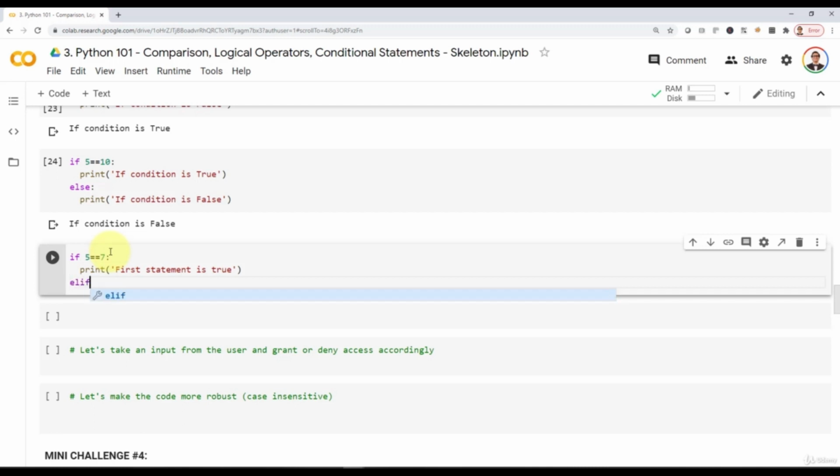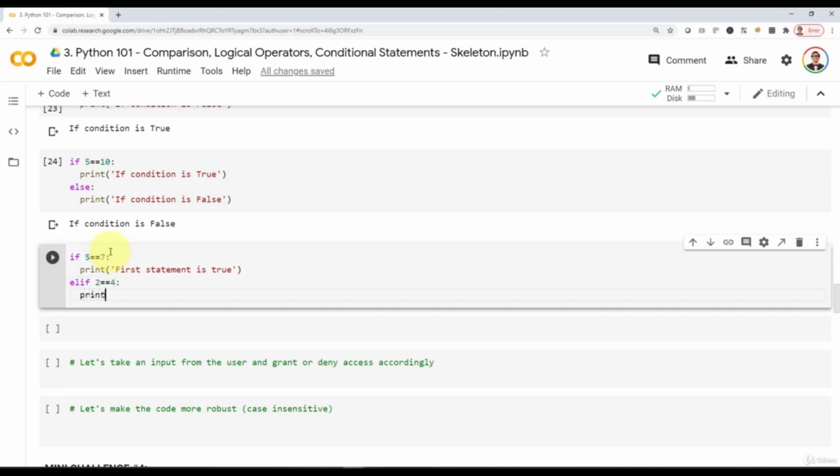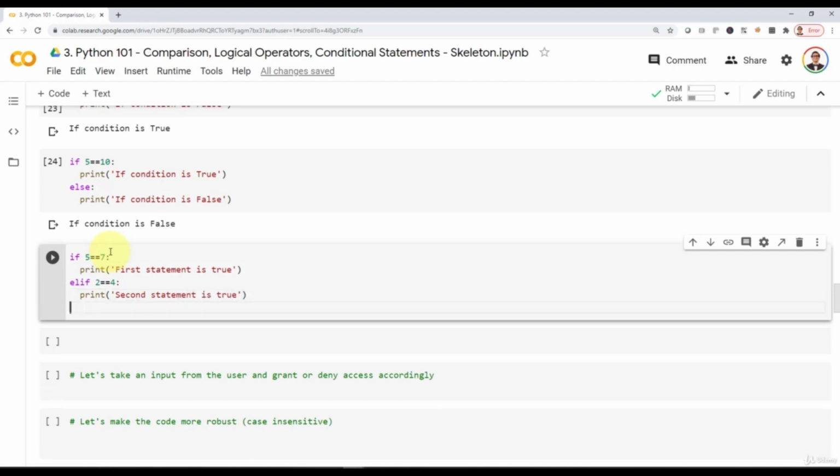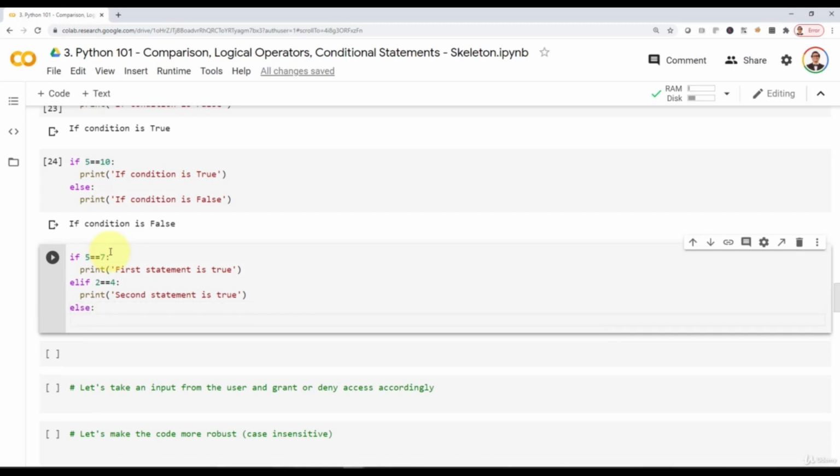I'm going to say else if you find 2 equals to 4, colon again, I'm going to go ahead and print out second statement is true. And if that doesn't happen, I'm going to say else, and then I'm going to say print, last statement is true.